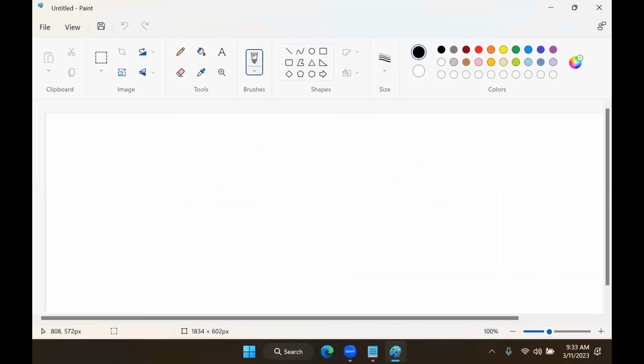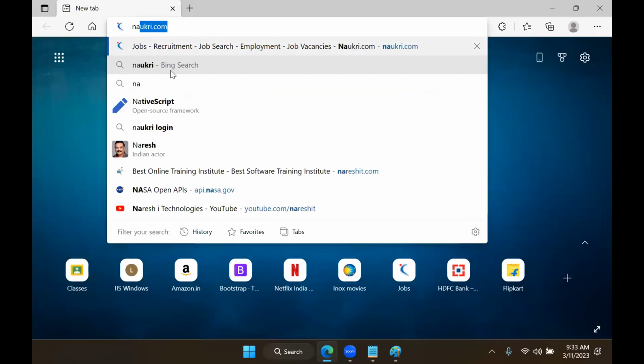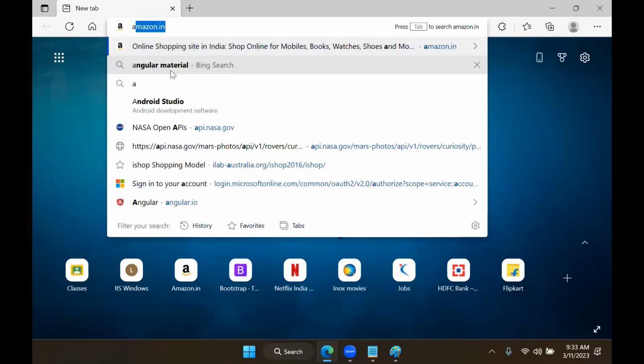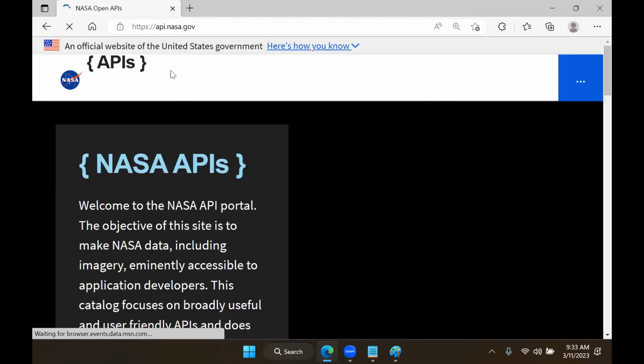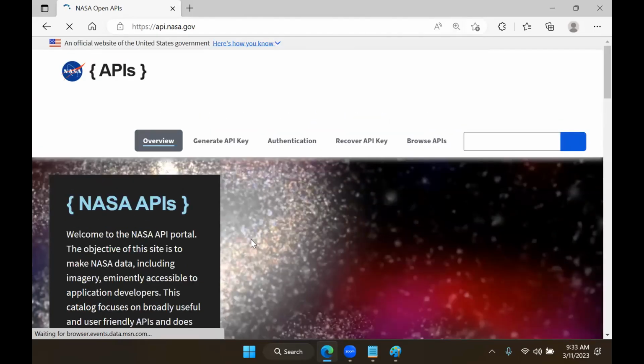Suppose I show some APIs. Suppose there is the NASA API, api.nasa.gov. This is the official NASA API. NASA people provide some data to developers so that developers can design science and technology related websites, and they can use data from NASA directly.